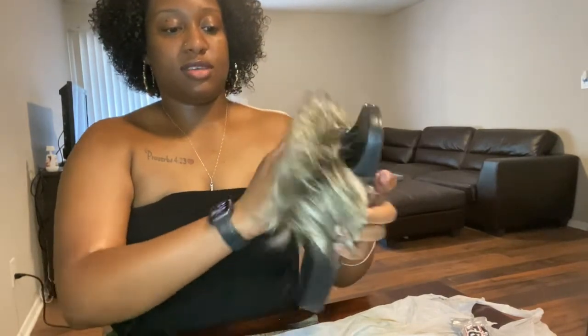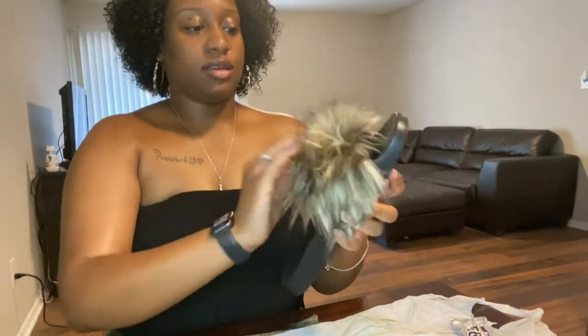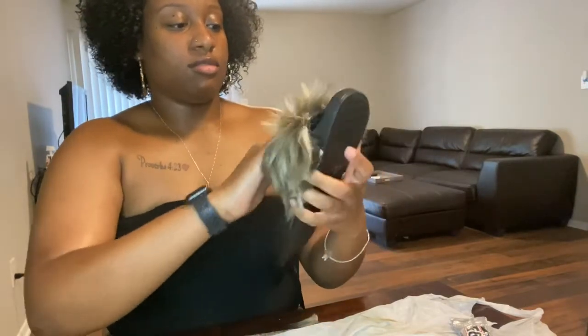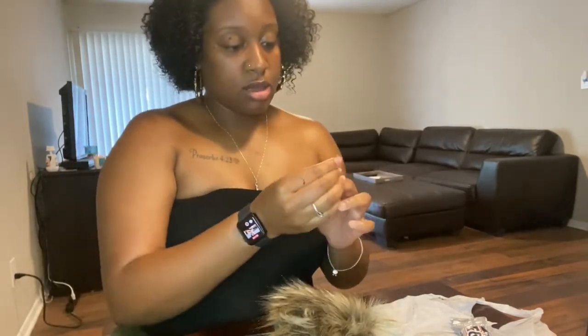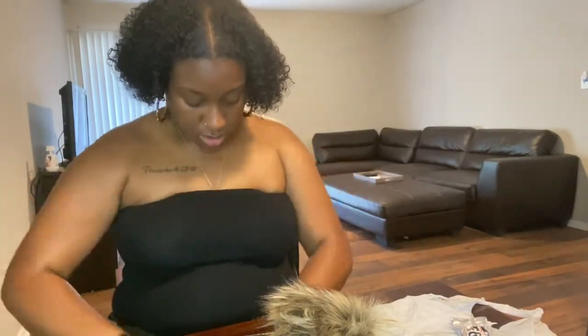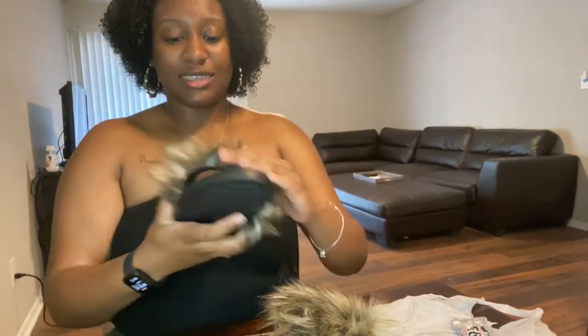So this is how this shoe came out. Like I said, I don't really know which direction I want the fur to go, so I think I'm just going to ruffle it up and style it as needed when I'm wearing them. I'm going to give it some time to dry, but I'll probably actually wear these today. I'm doing this as if I was doing my hair with a sponge.